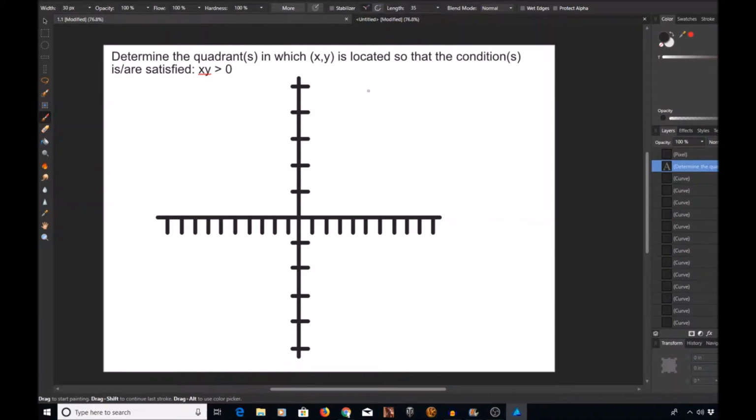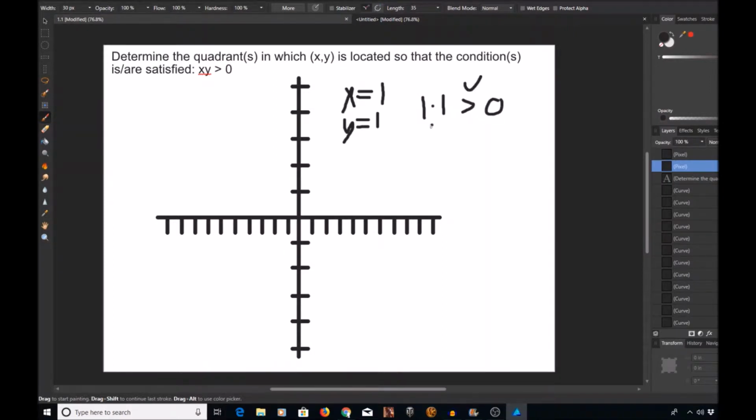So I'm just going to take the time to step through each quadrant and show what's going on in terms of x times y and how that relates to each quadrant here. So if we go to quadrant 1, where both x is greater than 0 and y is greater than 0, we can pick any point for x and y. I'll just pick 1 to keep it simple, 1 for both. So x times y means 1 times 1 is greater than 0.